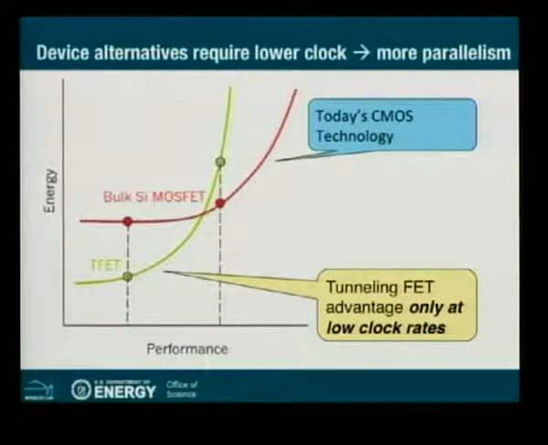And by the way, other technologies that people are looking at have similar characteristics at a gross level, which is maybe you can get more energy efficient transistors, but each one of them is going to clock a little bit slower than the current high-speed transistors that we're used to using. So the trade-off may be we can get more transistors for a constant amount of energy, but we're going to have to have more parallelism because each one of them is going to run a little bit slower. So it's kind of like the multi-core era, but now down at the device level, even more parallelism.